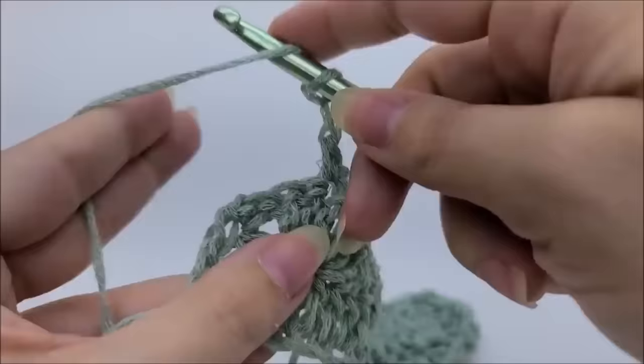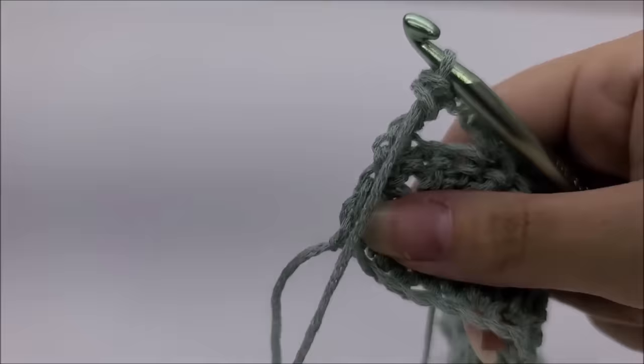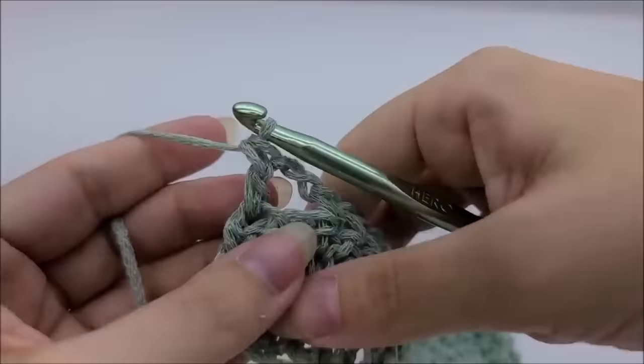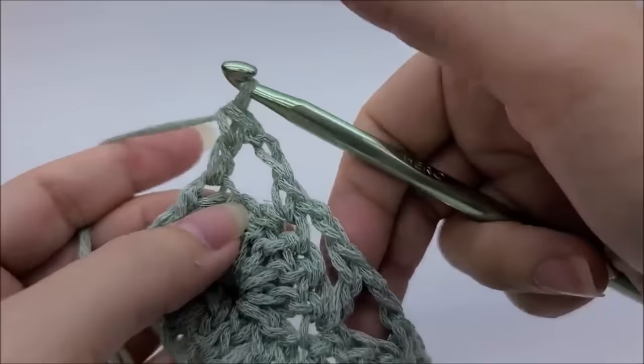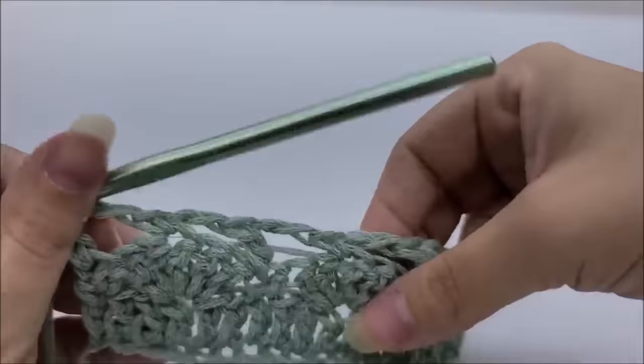Now, following along with me, at the end of row three, if you're doing the same size as me, same length and everything, you will have 235 stitches, and that is counting every double crochet, every single crochet, and two stitches for each of the chain two spaces. So you count these as two stitches, and then every single and every double, you'll have 235. And that's what it starts to look like. So we're going to go ahead and continue on row four.